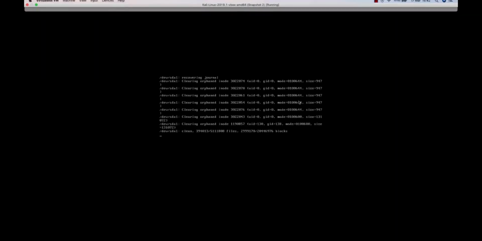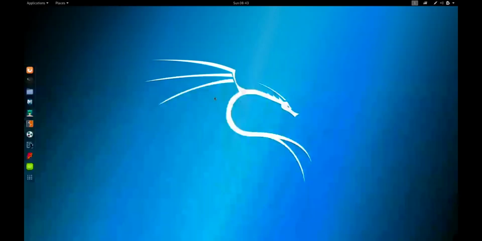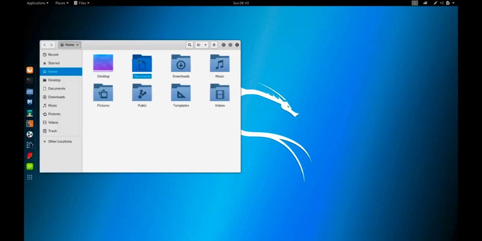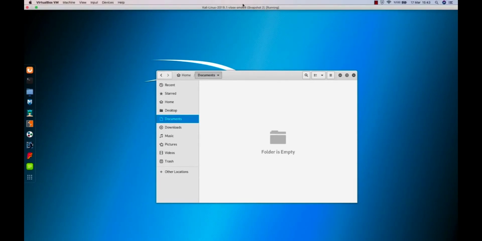If I go to the heading, I can see that it's snapshot 2. Let's wait until it starts. I'm going to give my username and password as usual. For the last time, I'm going to check to see if the test folder is there or not. Let me click here and double click on documents. As you can see, the folder is empty and the test folder is deleted because we are in snapshot 2.